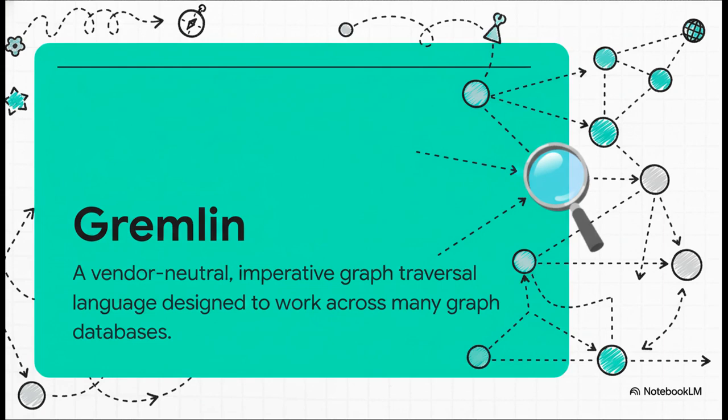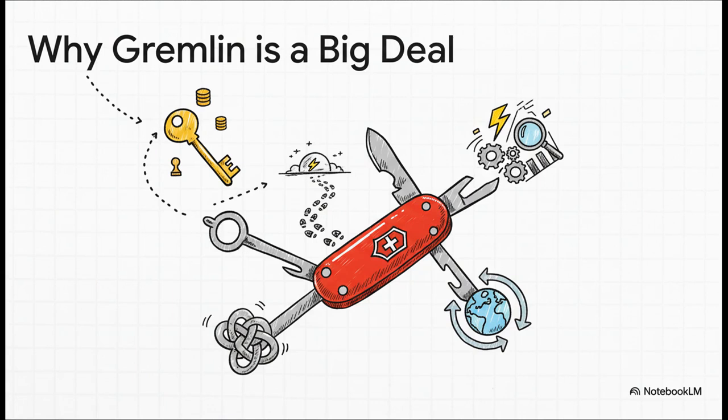So what is it exactly? Well, at its core, Gremlin is a graph traversal language. Now, there are two super important things in that definition. First, it's vendor neutral, which means you're not locked into one company's database. And second, it's imperative, which is just a fancy way of saying you tell it exactly how to walk through the web of data, step by step. And this combination of features is really what makes Gremlin so incredibly powerful. Being vendor neutral? That's a huge deal. It means the skills you learn are portable. Plus, the fact that it can handle both those super fast, real-time queries, that's the OLTP part, and those massive, deep analytical jobs, the OLAP part, makes it unbelievably versatile. It's like the Swiss Army knife for graph data.